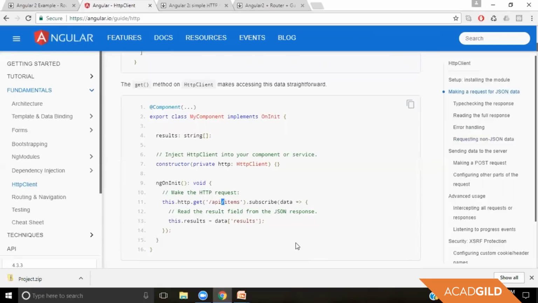Here you can see we have the API items. It will go to the items endpoint and get that data. This HTTP get will return an observable, so we subscribe to that, and when we get the data, we pass it to the other component.